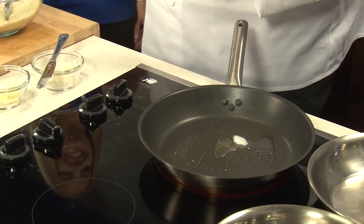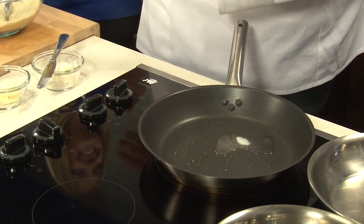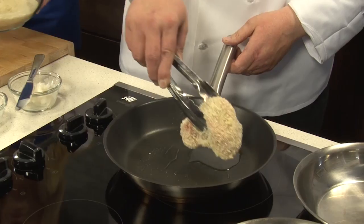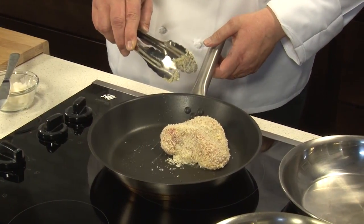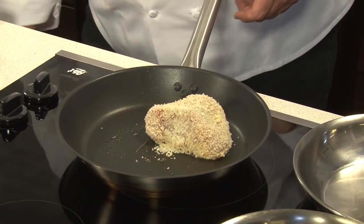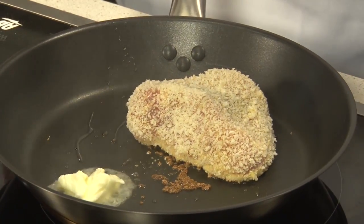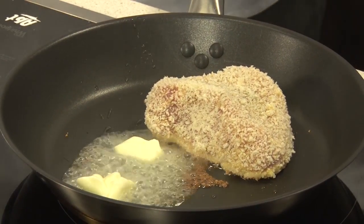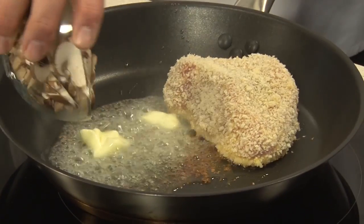I know lard is not necessarily a first choice for healthier diets, but it's really important for the flavor that we're using lard in this recipe. And again, we're just using a small amount. While we're browning this pork chop, we're going to do a little multitasking here — we're going to add some butter in our dish. We talked earlier about how butter works in breaking down the mushrooms. So we're going to add our cremini mushrooms — baby portobellas, if you will. We love that big, hearty flavor that goes well with the pork chop itself.